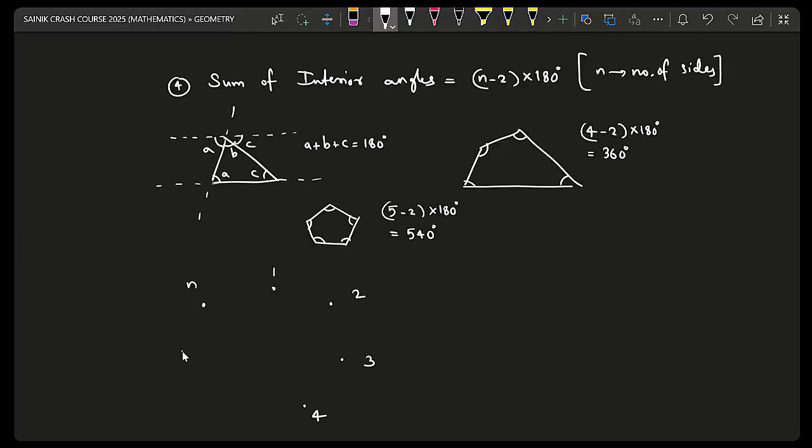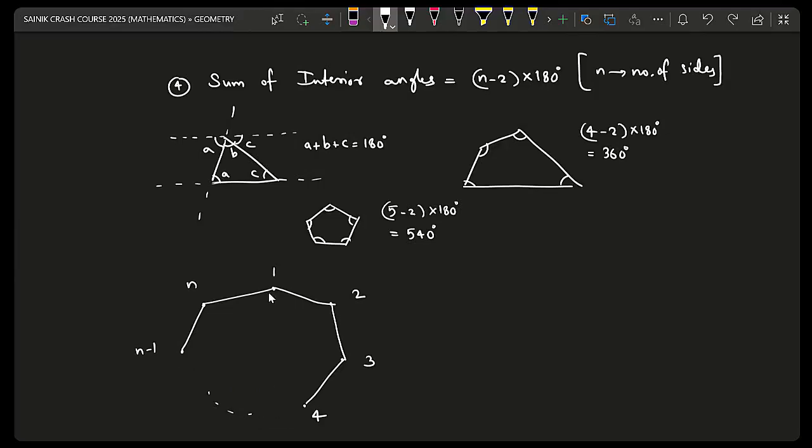So before n, I have the n minus 1 vertex. Before that, n minus 2. So many vertices are there depending on the value of n. Okay. Now what I do is, I'm going to join all of them. So 1 and 2, 3, 4. So I'm going to get a polygon. So here also all the sides are there. But because I don't know the number of vertices, I'm not joining.